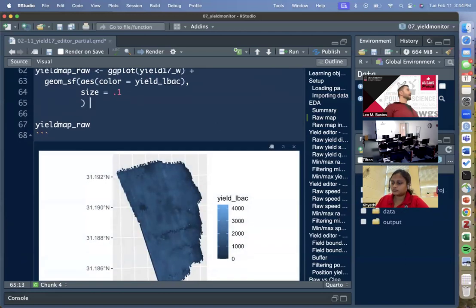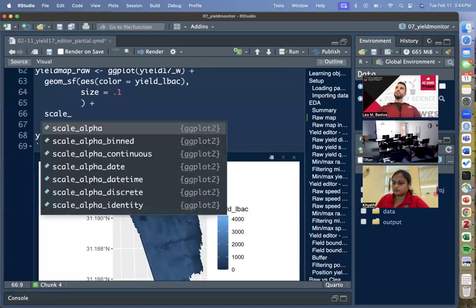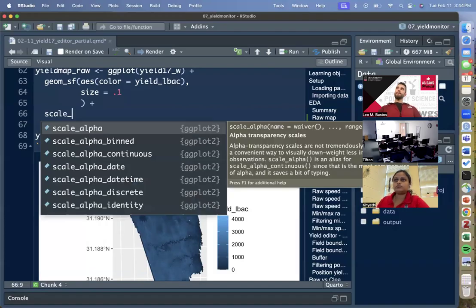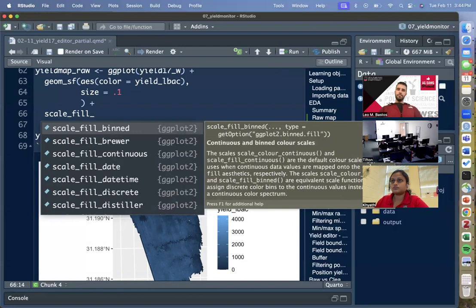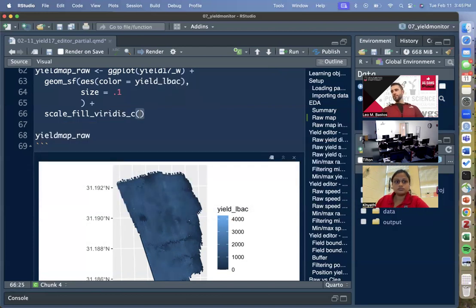And then finally, I want to change the color scale to Viridis to be colorblind safe. Let's see. Amandeep, how do we do that? Okay, let's use the Viridis C for now, just to check.